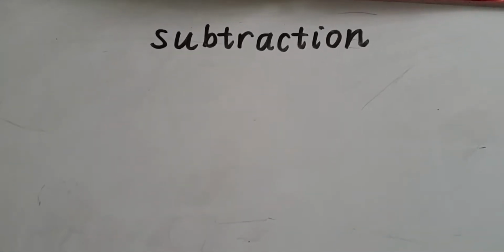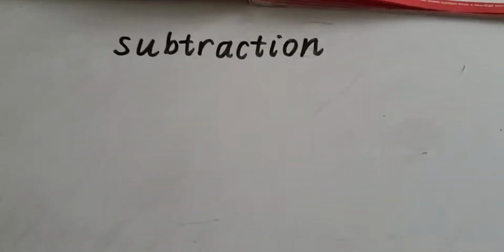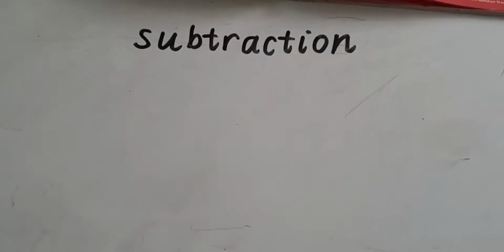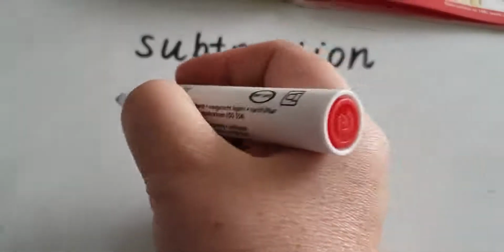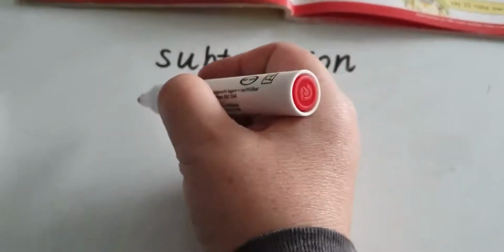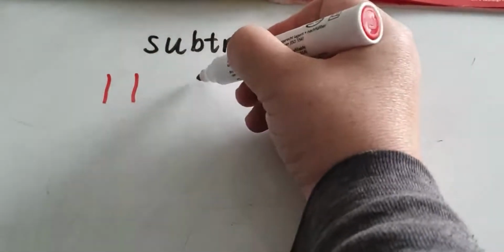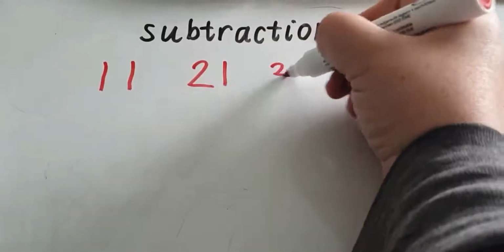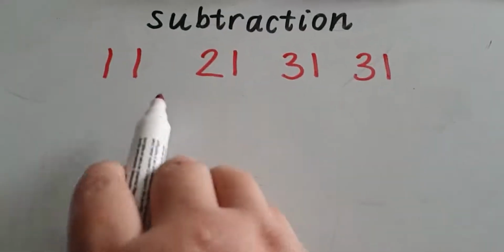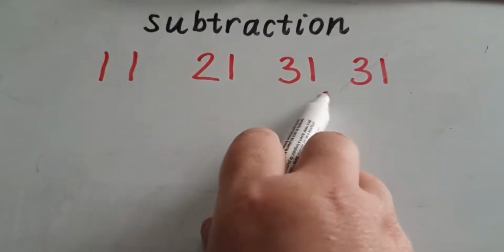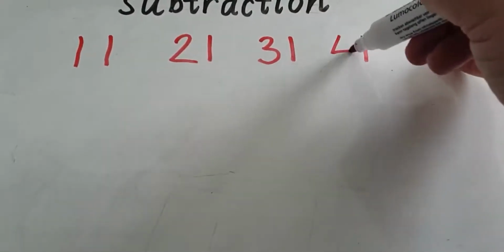Okay, hello. This is a little bit of help with one of your pages in SHM3. It's page 23 and it's dealing with subtraction of two groups of numbers. One of the groups of numbers is the group of numbers who have a 1 as the units digit. Okay, so numbers like 11, 21, 31, and 41.